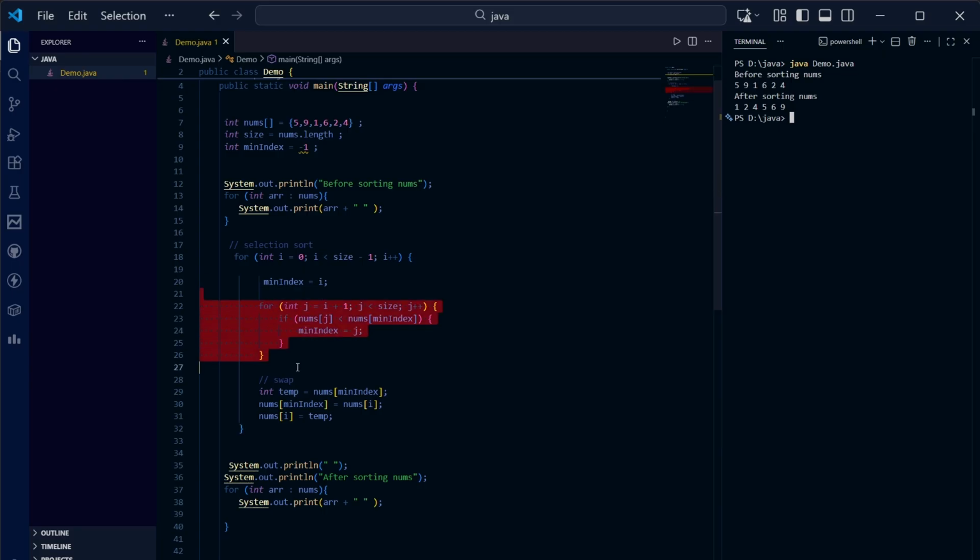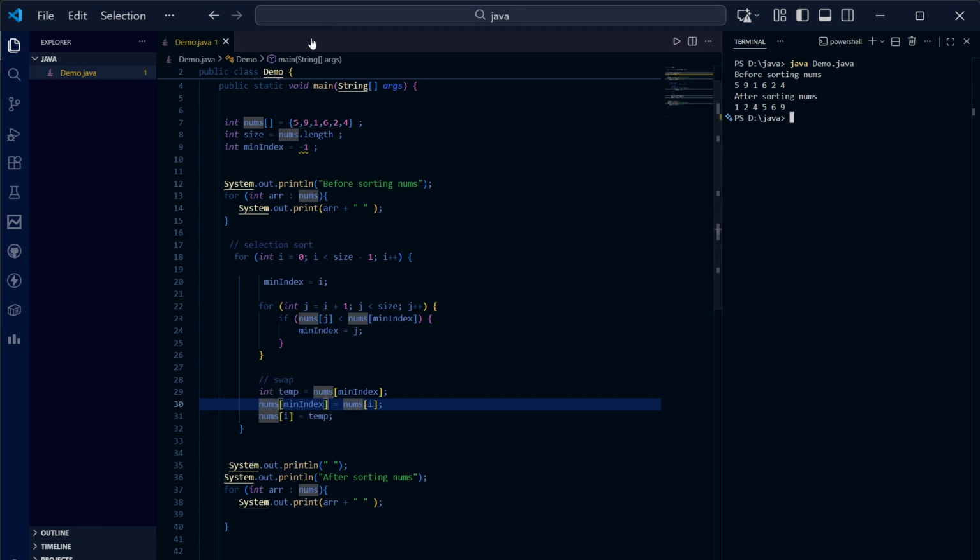Okay, after traversing everything, I am going to do the swapping. I hope this makes some sense. Why are we not doing swapping here? Because this is already swapped. If you compare these two, it will not execute this one for the first two elements. After that, we swap these two. It will traverse the whole array, and we get the minimum index. With this minimum index, we do the swapping. Okay, I hope this makes some sense.